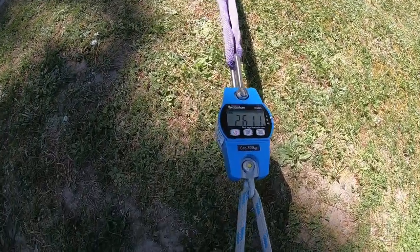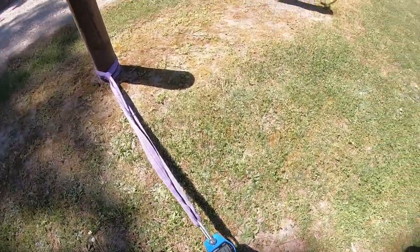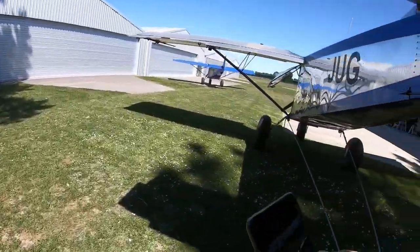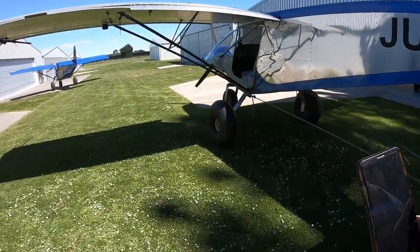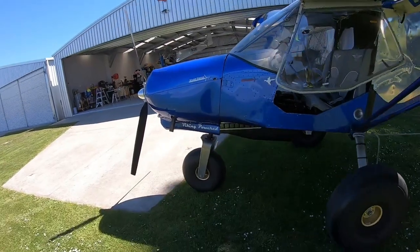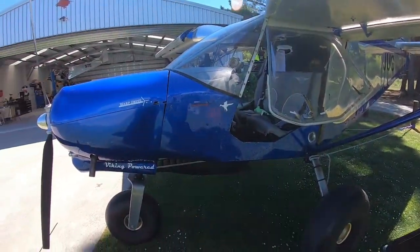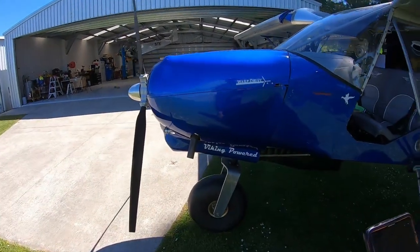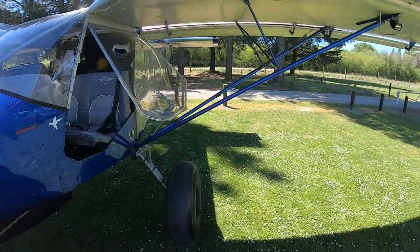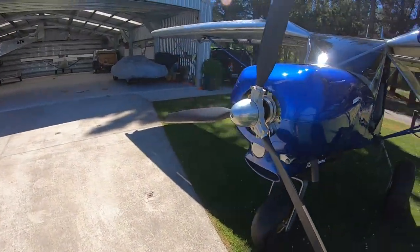So that was 261 at 5200 RPM static. I think I'll probably stick with that for now. It's virtually identical to what I've had. I'll fly it a couple of times. I won't fly today, it's a blustery old day. But I think it might be time to go and have a beer.